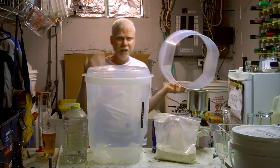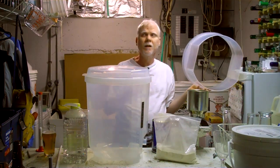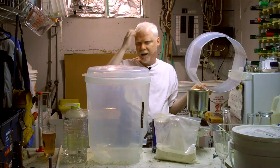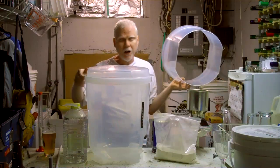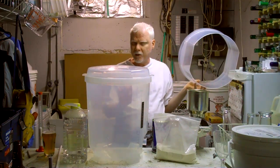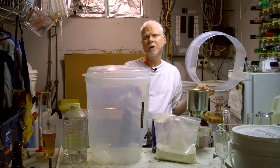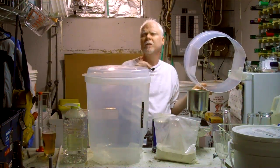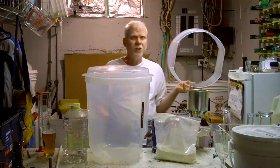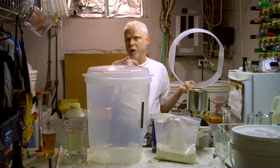Not only that, but you've got a CO2 layer on top of your beer because CO2 is heavier than oxygen. So it will hang there like a cloud, protecting your beer from oxygen. And so there's no problem with that. So you could just brew like this. But you're going to get that krausen ring around the side here, as you always get when you make your beer. That ring of brown gunk just above the level of your beer. And when you're finished and everything's getting cleaned up and you've bottled your beer, sometimes it's hard to scrub off.